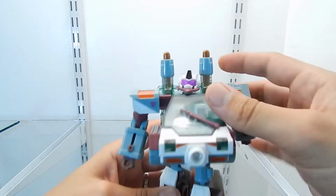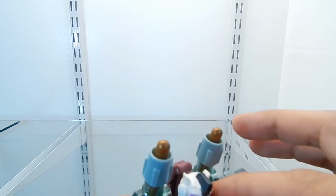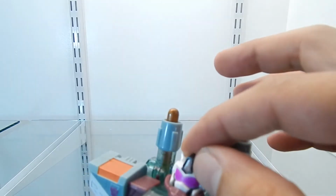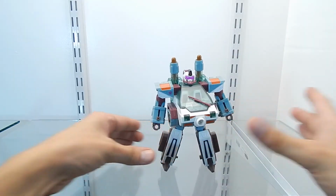Now the head sculpt, as you can see, is a very nice representation of the character Snowcat that was portrayed in the Transformers Energon series. It does have a breather mask applied to it, and again, the details are just really cool. I'm gonna set this figure aside for a second.